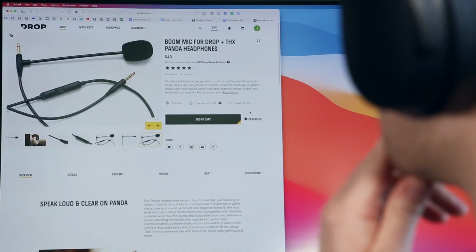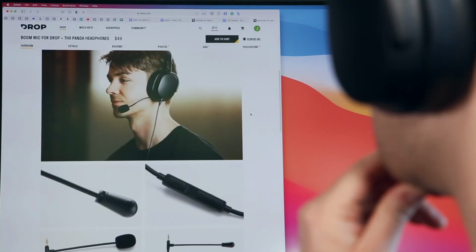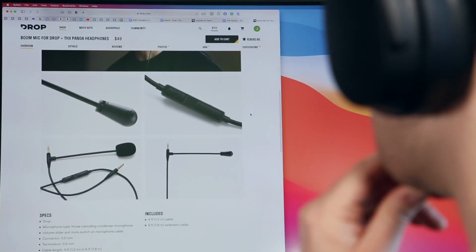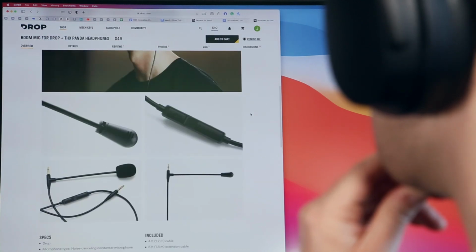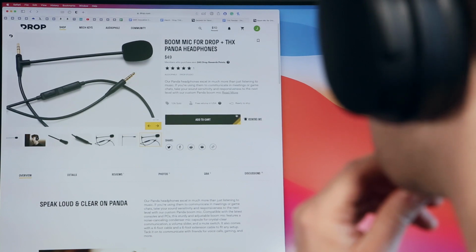Now, Drop does sell an additional boom mic that connects to the 3.5mm headphone jack, which has had favorable reviews, but when the headphones already cost $400, I don't think that most people will be happy spending another $50 to improve the microphone.